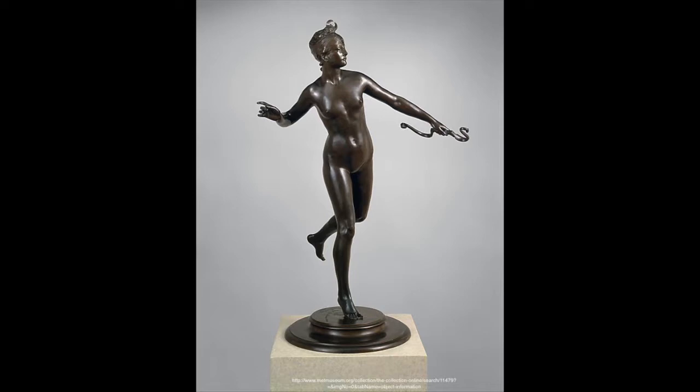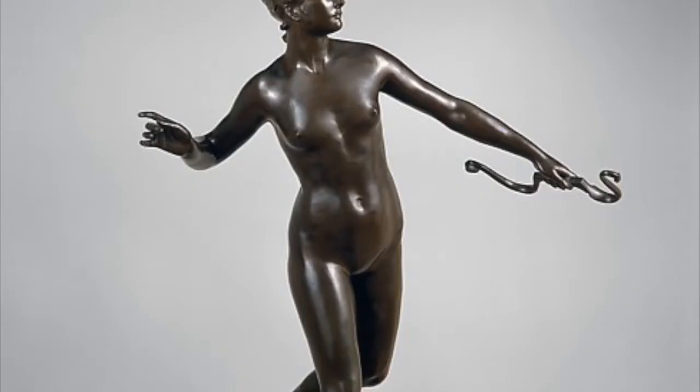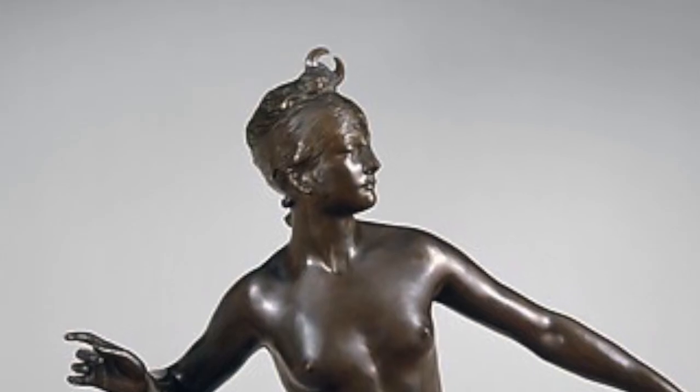The use of balance and symmetry in the sculpture Diana depicts the motion and draws the viewer to all aspects present in this piece. The freedom of movement present in Diana is similar to that of Discobolus, otherwise known as the discus thrower. This sculpture was created during the classical Greek time period and is one of the most famous pieces. Diana is also similar to this classical Greek piece because both have a lack of expression present on their faces and idealized bodies. Personally, I chose this piece of art because I was interested in sculptures and I thought it beautifully represented motion.